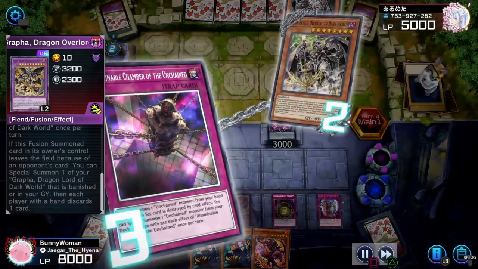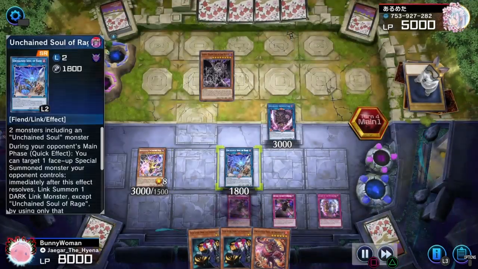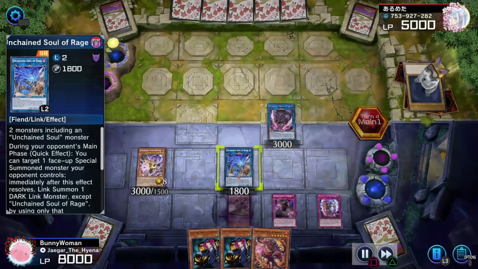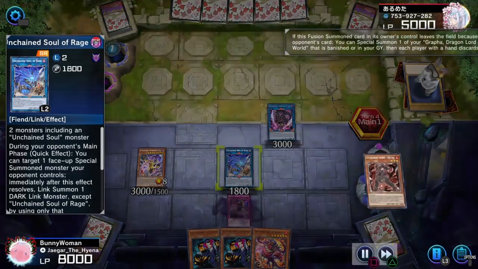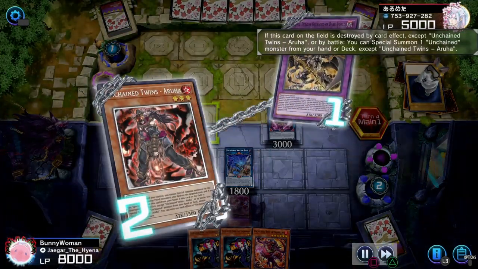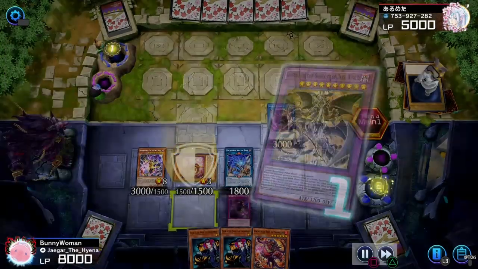Which ends the chain. Now they do get to grab back their other regular Grapha, and I do get to grab back my soul, which I'm going to be using to try to get rid of their materials as much as possible. So we did lose a little bit of interaction here. It's fine. We're going to use the Ruha's effect, special summon a monster. We're going to be special summoning Sarama.